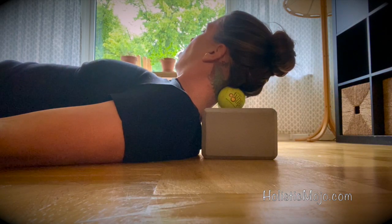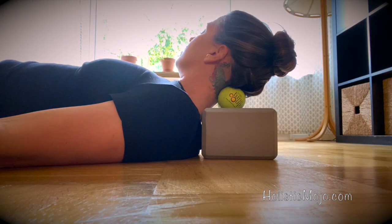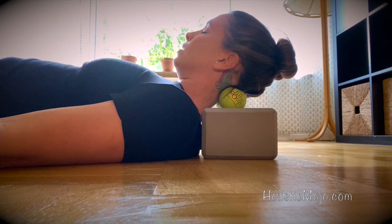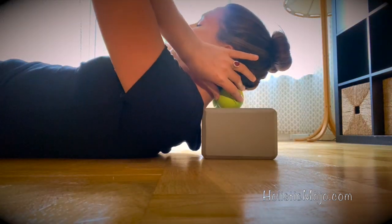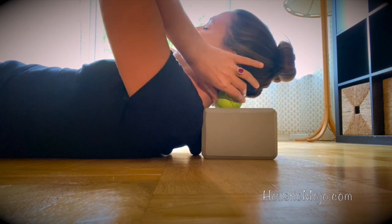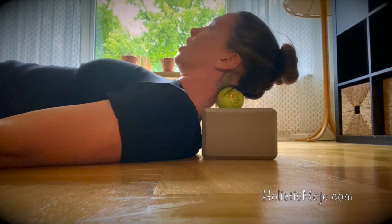And do this for as long as feels comfortable, as long as it feels good. And then when you're finished with that, you're going to come back center. Again, make sure that the balls are touching each other and on either side of the spine, right at the occiput. And then you're just going to imagine a clock.